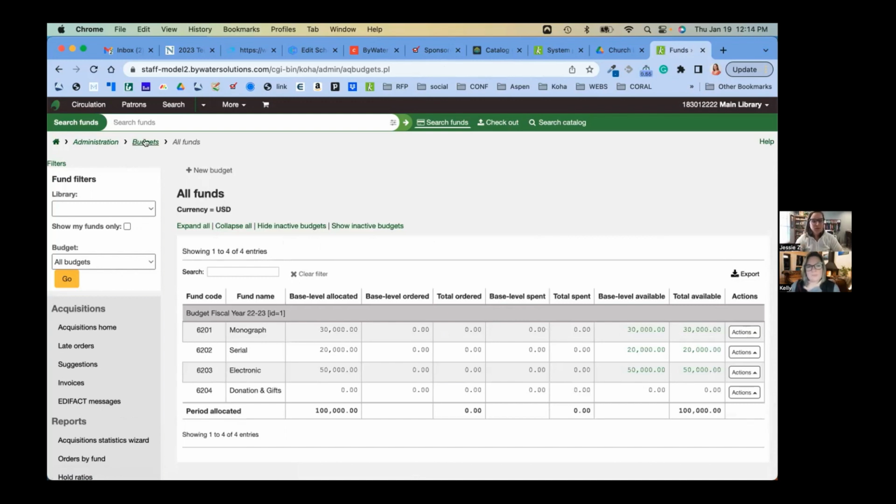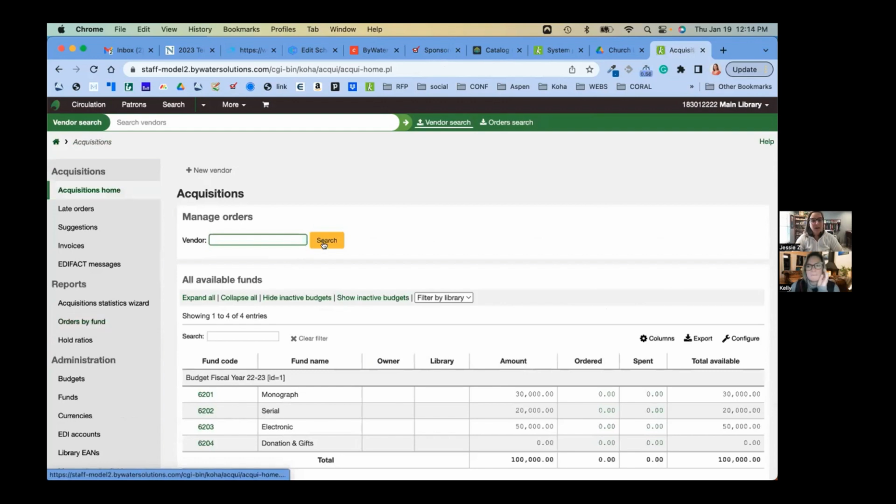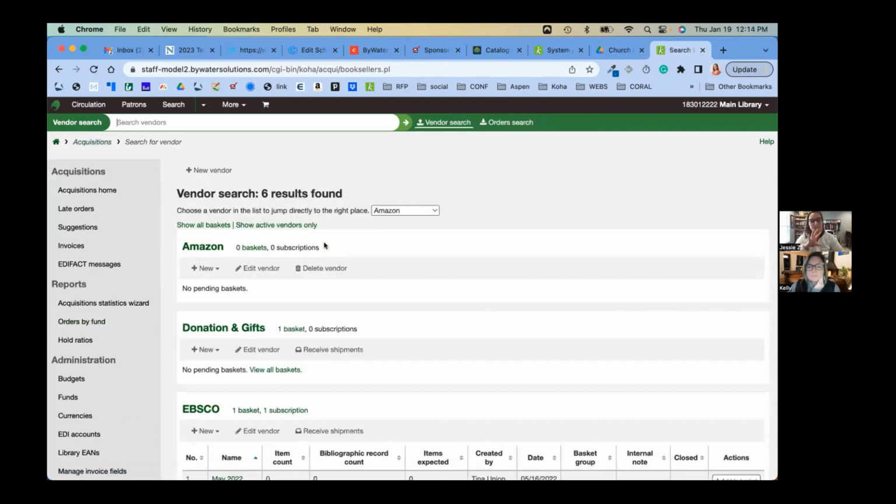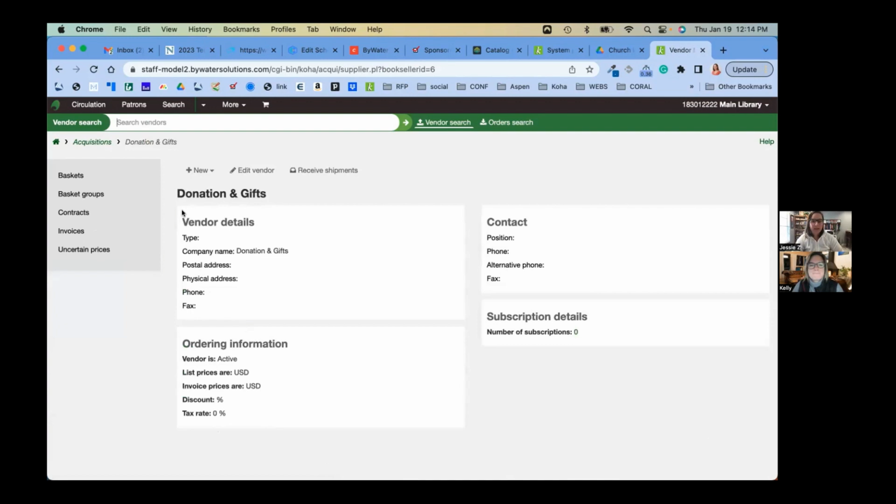Step two, you want to make sure that you have some type of vendor or a way to track these donations and gifts, because again, you're going to come in and create a basket within the system. Yeah, these are big pieces of that acquisition module. So if you've never used the acquisition module, but you do want to track donations and gifts, know that this is possible because it really has nothing to do with money, but we have the ability to add this data and then report on it at the end of the year. So we've created a vendor called Donation and Gifts, which allows us to set that information up. And of course, you can add any additional information in there.